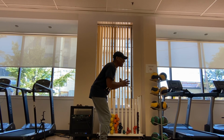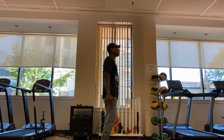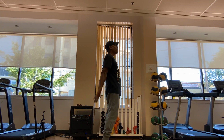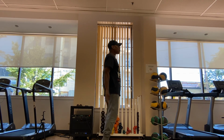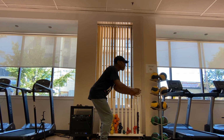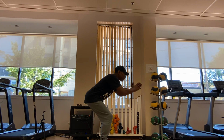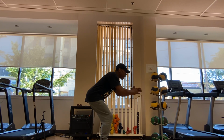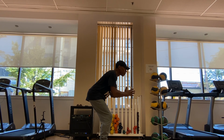Ready? Exercise. It's up and then it's down. Push up, push back. Push forward and push back. Hips forward, hips back. Give me four, push back. Give me three and push back. Give me two and push back. Give me one and push back. Last one, and now hold right here. Pushing your buttocks to the rear.